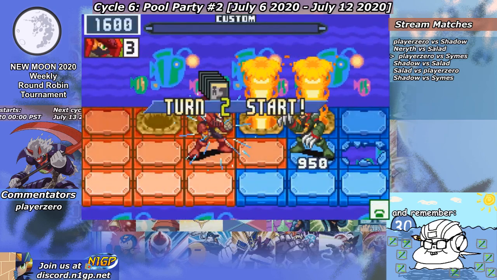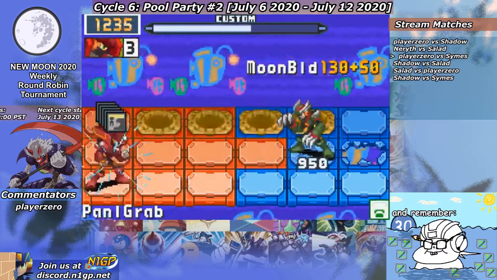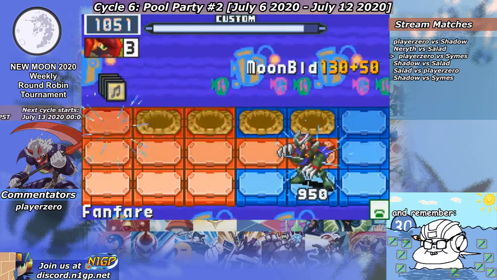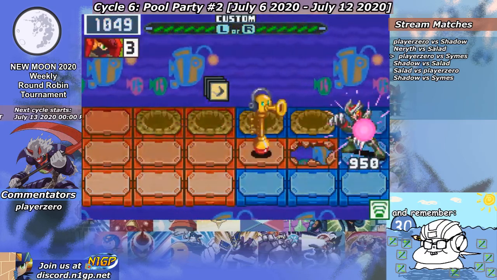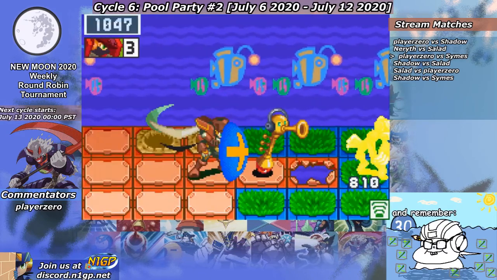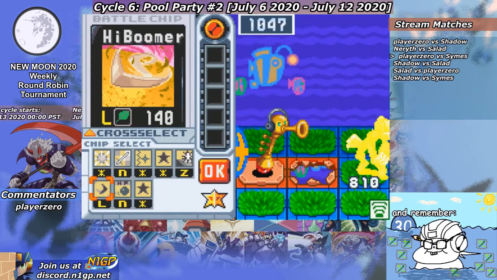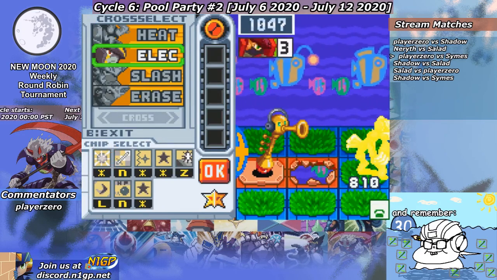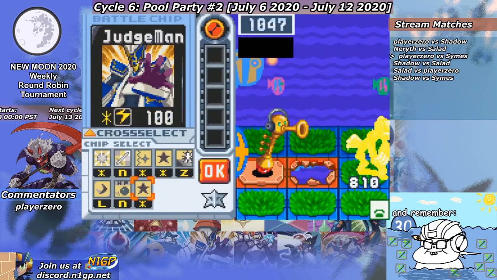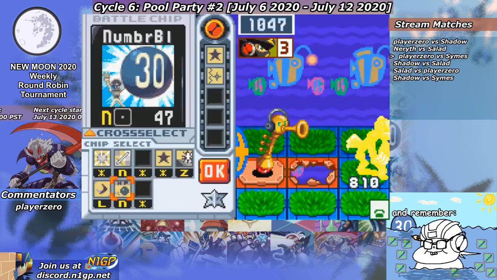Ooh, Symes is going for Slash, so he might have Grab Revenge. Ooh, Moonblade coming out, getting the counter hit as well. That was very nice, which applied Buster Bug for free. Fanfare coming out at the last second, and then ooh, counter hit from the M-Boomer, which also protected the fanfare. Symes wasn't running any Dustman, so he isn't able to remove that for free. He's going to have to use a charge shot or something to hit it with. We'll see what he decides to go for.